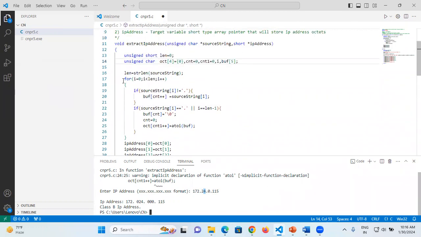This is the function that will perform the task of classifying the IP address.